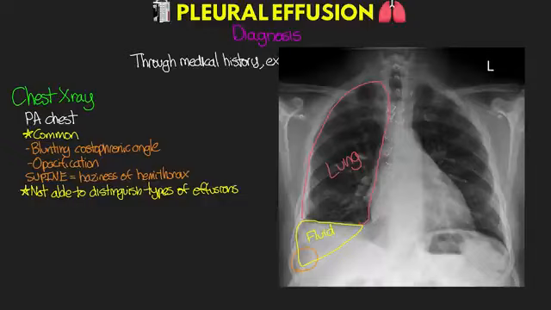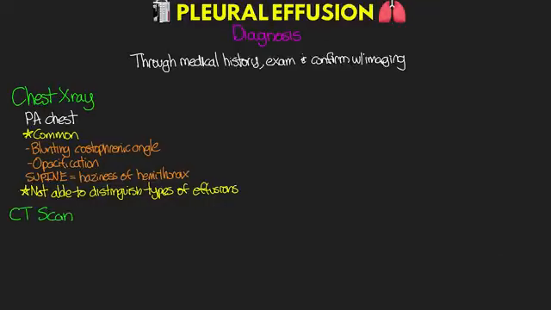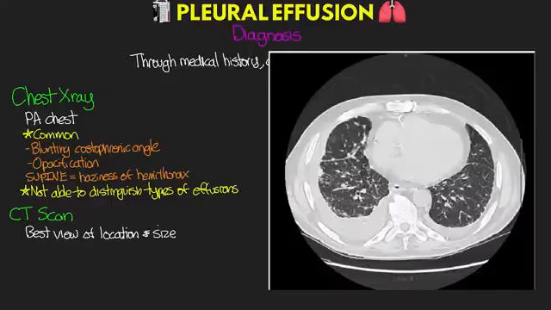Now, another diagnostic imaging tool that we have is our computed tomography or our CT scan. And here again, this is going to give us the best look at the location and size of the pleural effusion. So here's an example of this. This one's actually kind of interesting because you can see bilateral pleural effusions. Obviously, the one side is larger than the other, but you can definitely see the two areas of collection of fluid here, and then the rest of this is going to be our lung tissue.